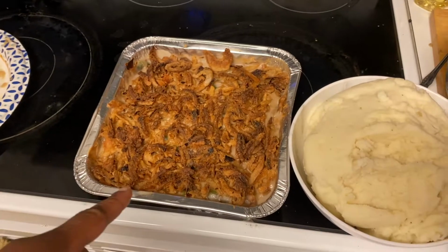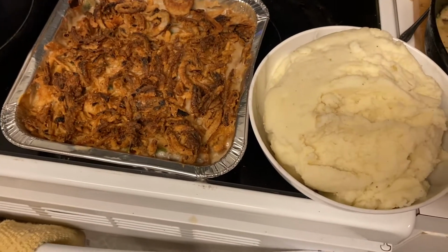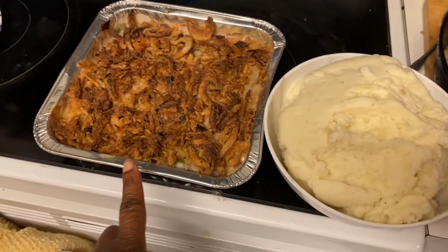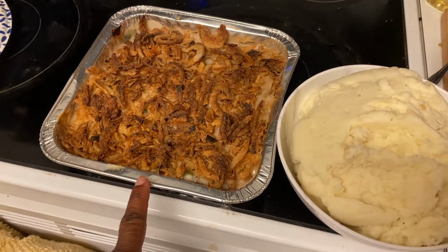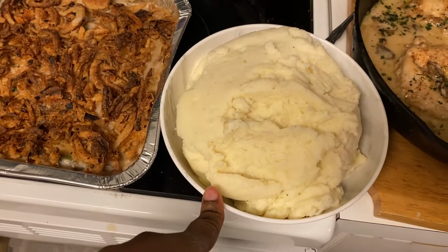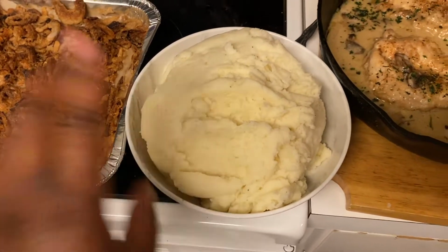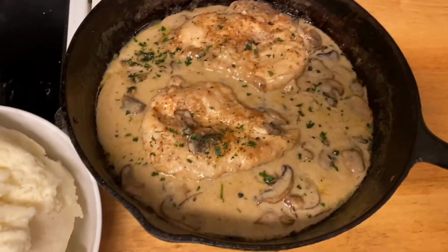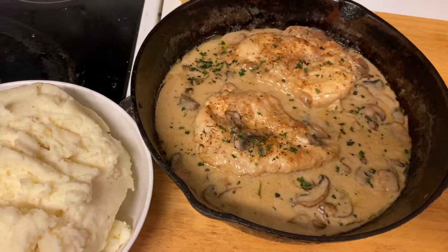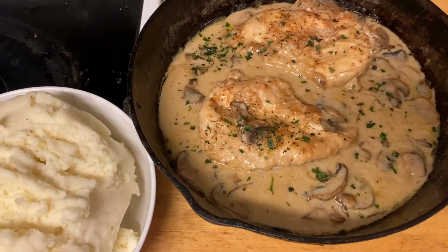Okay, so I have our green bean casserole. That took about, with my oven, because I had it on 400, about 15 minutes. My mashed potatoes took about 30 minutes in total, from peeling, cutting, boiling, all that stuff. So that's 30 minutes. And my chicken dish took about, I'd say, 50 minutes to an hour 10 in total time.